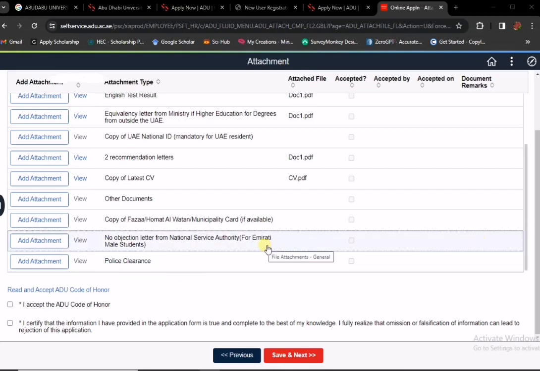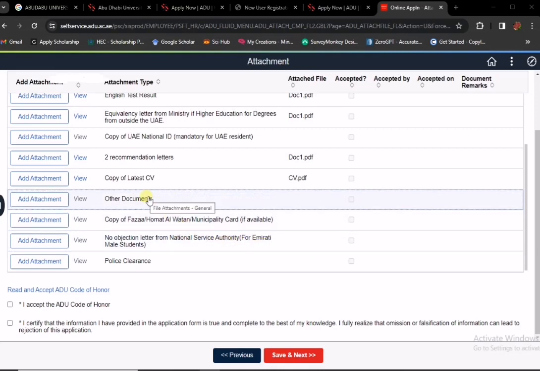Also leave this one, and other documents if required. When you learn the document requirements, other documents will be uploaded here. For example, if you are applying for MS, then you have to upload the documents of BS here.